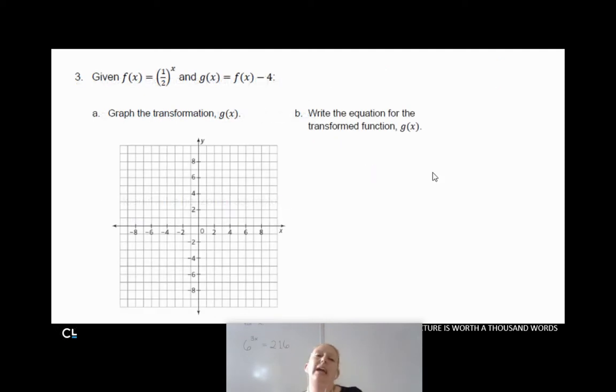Yay! All right, 3 and 4, we've got some transformations going on. So let's look at number 3. Right away, I can see that my y-intercept is going to be a 1, because you could put a 1 out in front of that. I can see my constant ratio is 1/2. But we're going to do g of x equals f of x minus 4. Oh my gosh, that's the d value, isn't it? So before I even do anything, I already know that means we're going to move down 4 units.